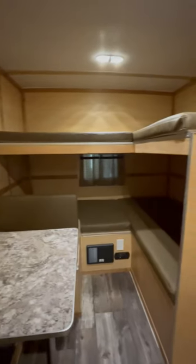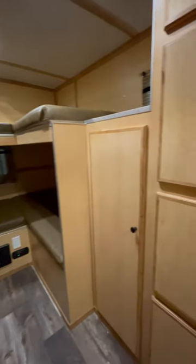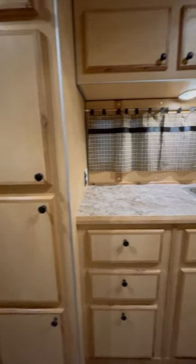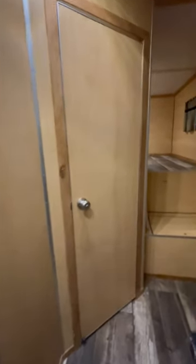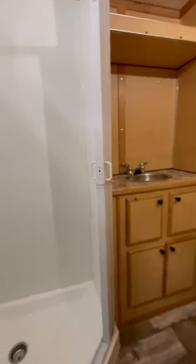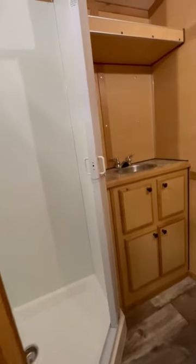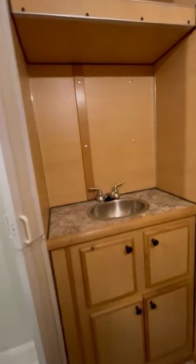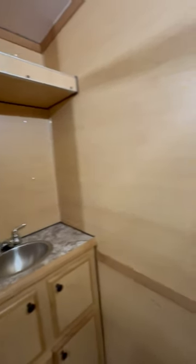He actually had a little bit of a garage on the back, so we fixed that to give him a longer living space. It turned out pretty neat. He did want a bathroom at the front — more of a triangle bathroom — and it turned out really, really nice. There were some issues trying to get the fresh tank and mostly the waste tanks to fit in, but when we build brand new we don't have to worry about that because we build it all in beforehand.